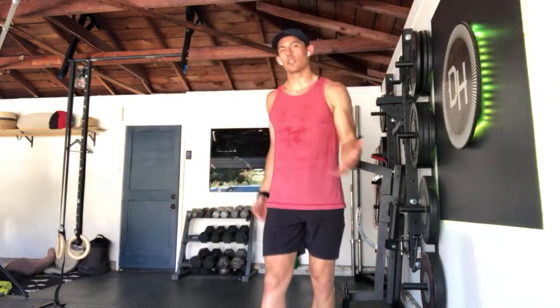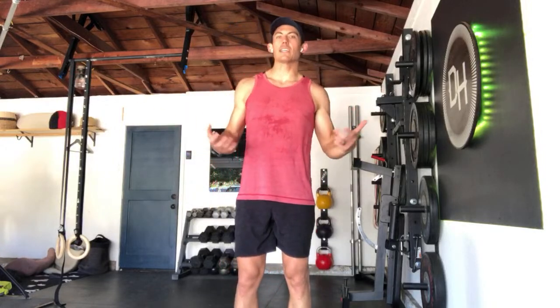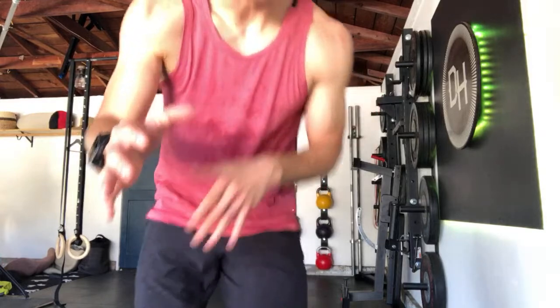Oh, and the reason we're not doing a 30 minute EMOM is just because of the volume, because many of these are bodyweight exercises, pull-ups, right? If we did 30 minutes, that just gets to be a lot. I could have done 30 minutes with one movement every minute, but I don't think that's going to keep our heart rate high enough. This is going to keep your heart rate and your breathing rate elevated pretty solidly through a good part of the workout.